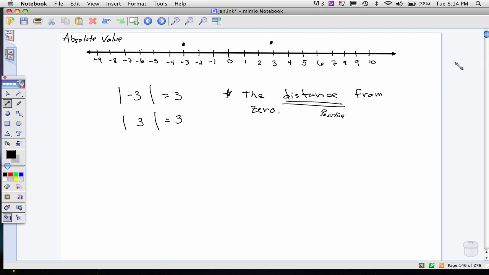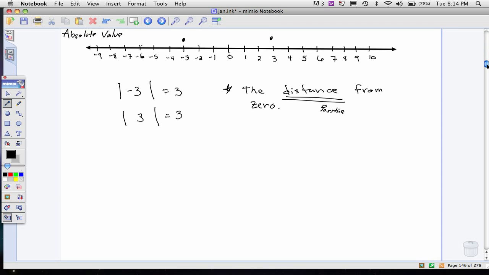Now, in Algebra 1, we don't typically deal with just numerical answers. We deal with the variable in particular. So now, if I give you an example like the absolute value of x is equal to 3, there are two possible answers that we could plug in for x, and you can see that above. We could plug in +3 inside the absolute value and still get +3, and we could also plug in -3. So one thing we have to think about with absolute value is that there are two answers.